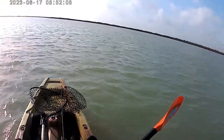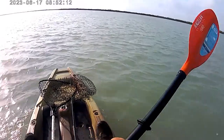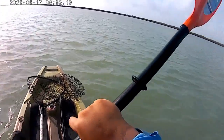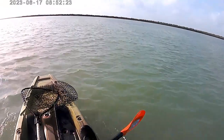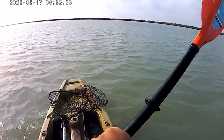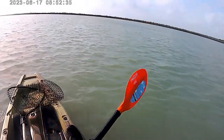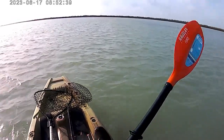But halfway through there, I saw some right along this little channel. There's some oyster bed, and there's a white pole. I saw this big red right on top of paving actually. But the wind is kind of strong, so I just got one good cast at it. So let me go upwind for a minute and come back and see. Okay, it's still there. Well, around the same area.